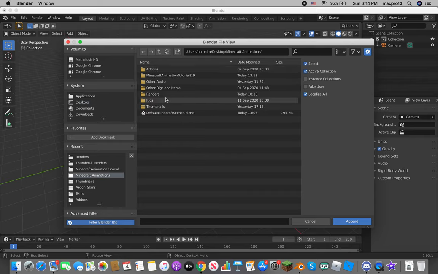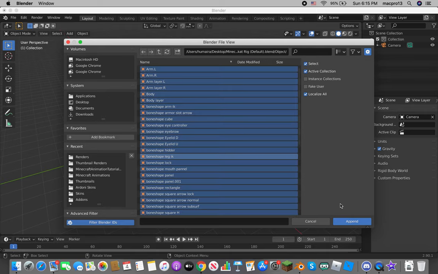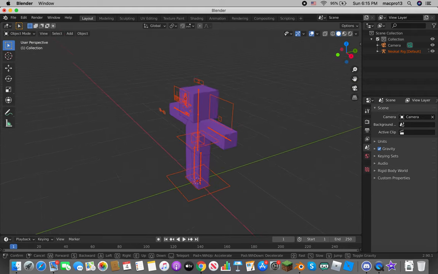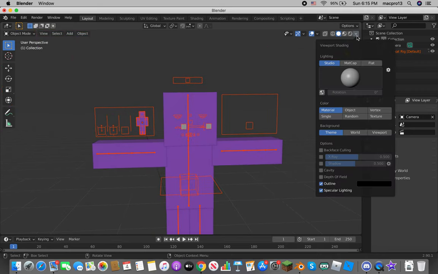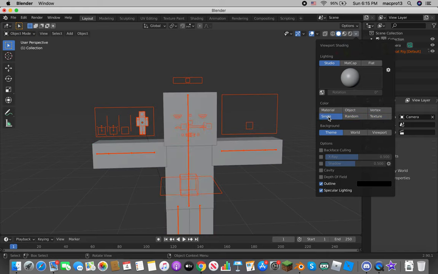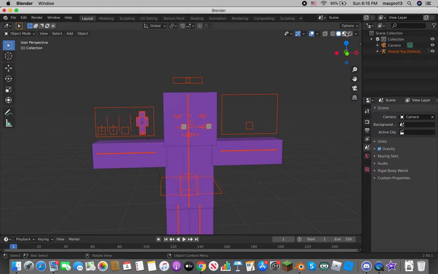Now let's go over to the rigs. NeoCat rig. I love the NeoCat rig. I just found out a way to make it selectable. So I'm just gonna go over to the texturizer, if it works. Oh, great. Single. So show scene, show texture. Let's just go over to material mode. Why won't it work?